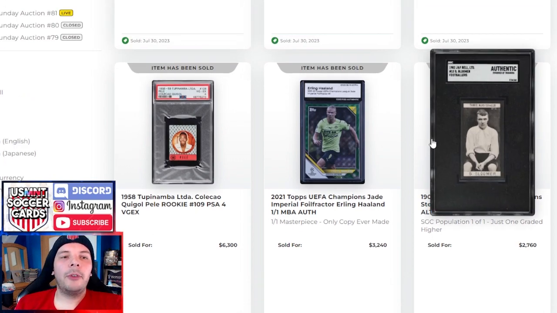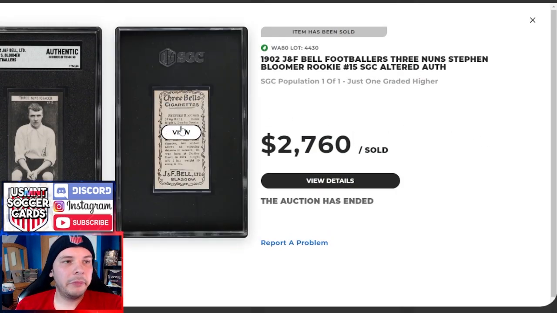And then we get into the top 6 here. So first is a Steven Bloomer from 1902. This is the 3-Nun set yet again. This is authentic evidence of trimming. Generally looks pretty good. Obviously, trimming, you gotta weigh that in.